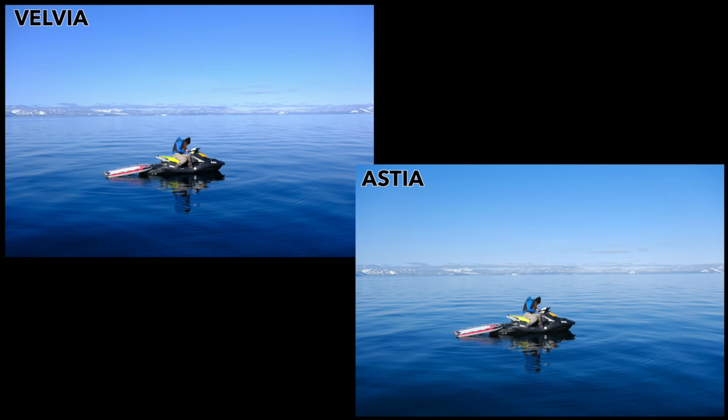But look at the blues and the greens behind them. Those greens have more color in Astia, and those blues, that's one of my favorite things about Astia, is this electric blue color. It's a lot more different than Velvia. Velvia, which was specifically designed for landscapes, renders blue differently. It targets the skies, adding a little bit of magenta tint to the blue skies, and overall, much more saturated in all the colors than Provia, and even more saturated than Astia. Just look at that sky and the water here, comparing these film simulations.